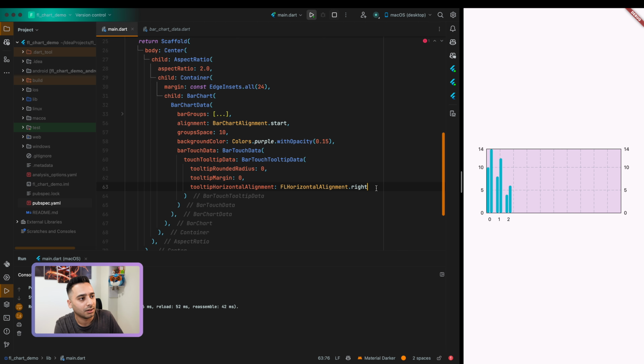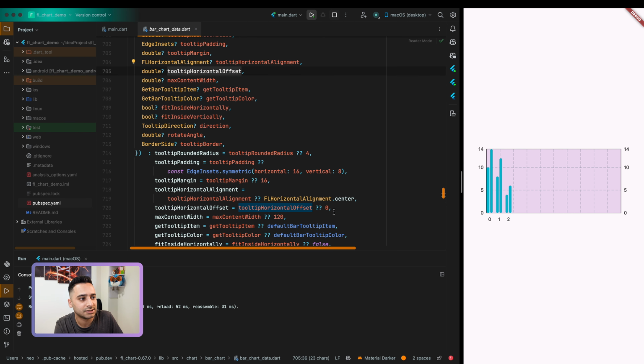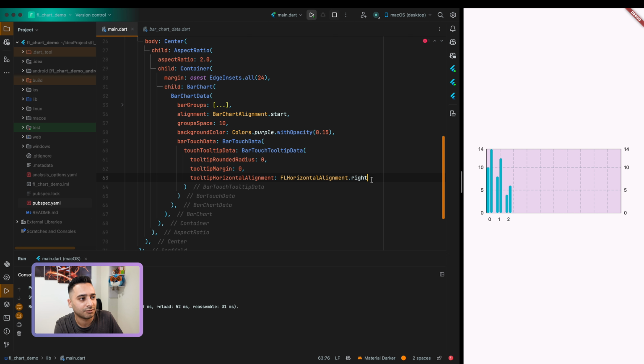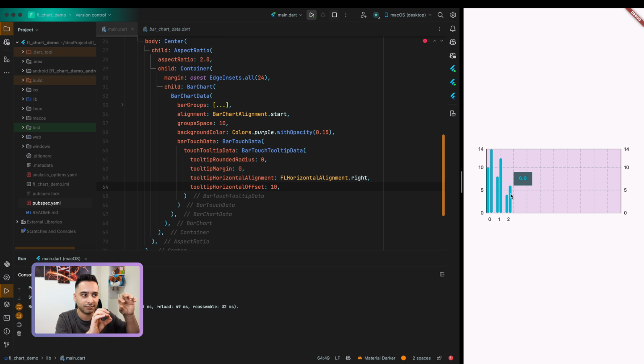And the next property is tooltip horizontal offset. It is 0 by default. You can have, for example, right alignment with a tooltip horizontal offset of 10. And it shows the tooltip on the right side of the bar, also with a 10 offset on the right side.